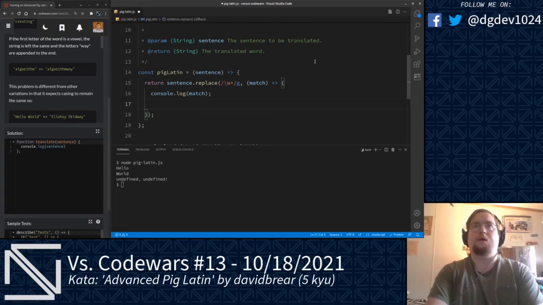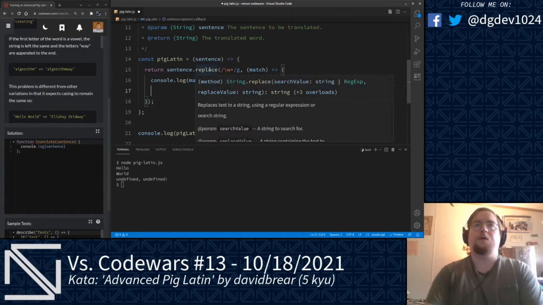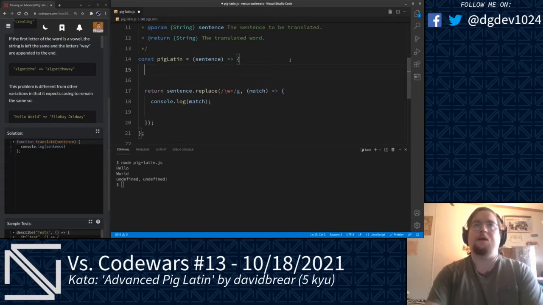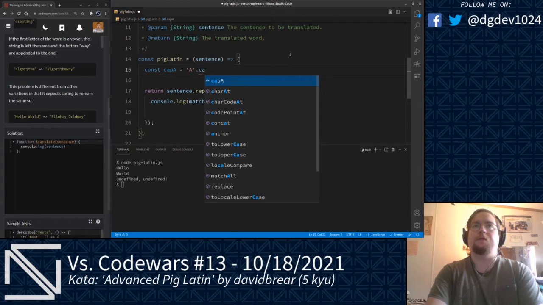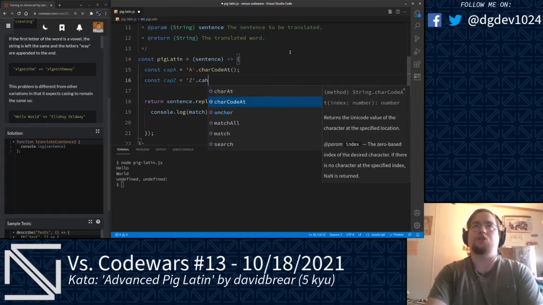What I think we'll go ahead and do here is get the character codes of the letters capital A and capital Z. const capA equals capital A charCodeAt, and capZ.charCodeAt.